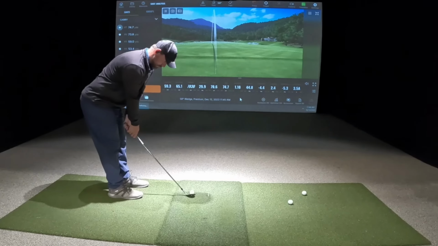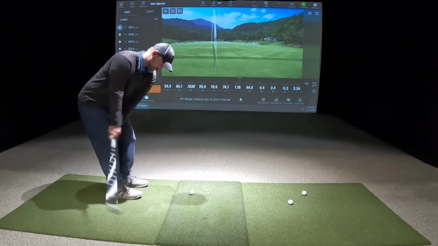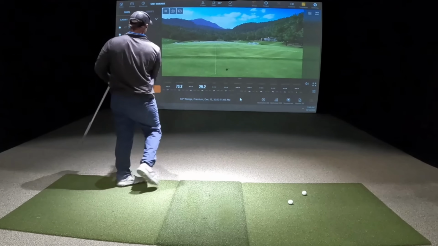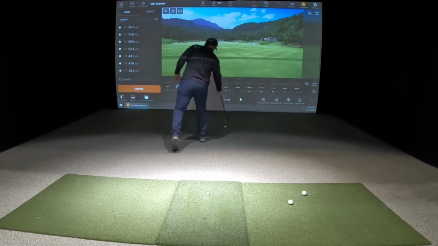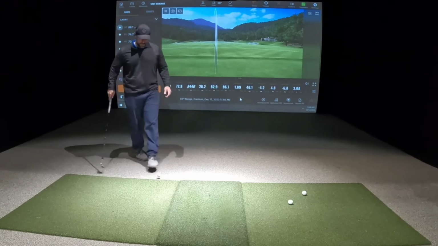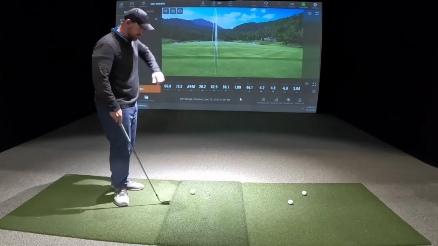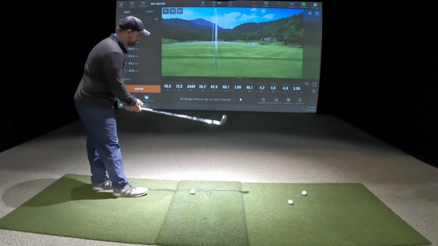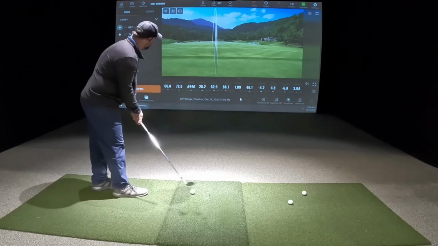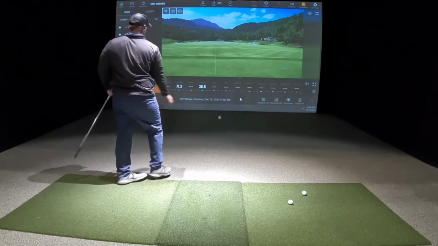So a lot of people ask, as we discussed in the video last time, I believe that face to path is one of the most important elements of a golf swing. Essentially, it's club face control. So if you can square the golf club at impact, whether you're hitting a fade, a draw, or trying to hit it dead straight, that to me is essentially club face control. You're not allowing it to do anything outside of what you want it to do, which to me is a major element of ball striking.